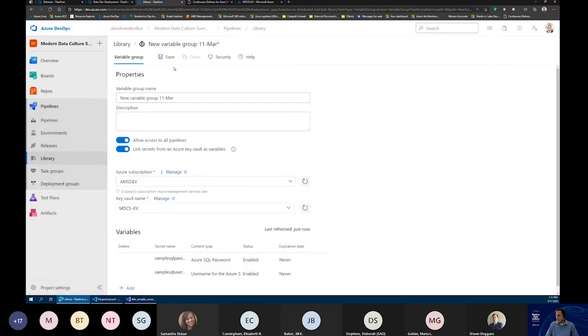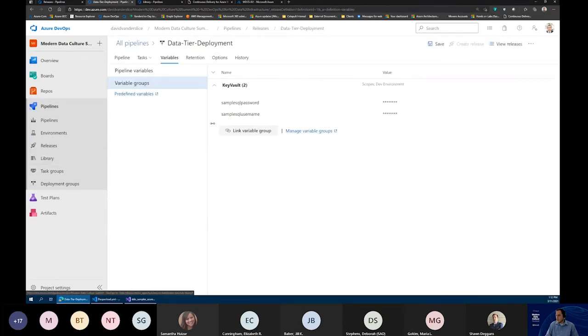We can hit OK and save that, and then we can link it to our release back here. So that's what this link variable group does. And you'll see I can't see the password. So I just happen to be the project owner, but if I was just a user that doesn't have access, we're able to deploy your passwords and secure strings and certificates, mind you, from in here without the user that's the deployer having any of that information.